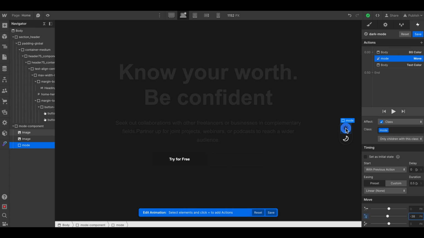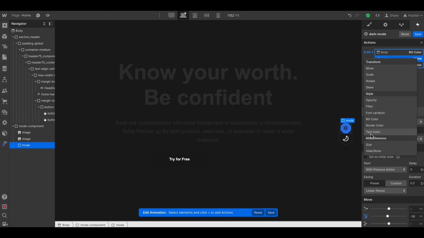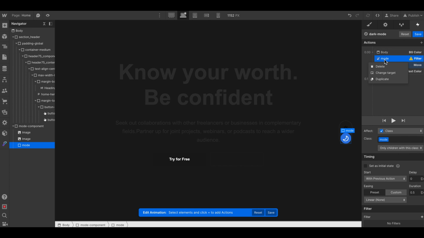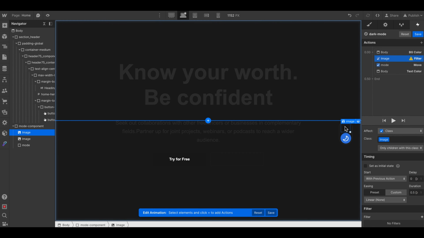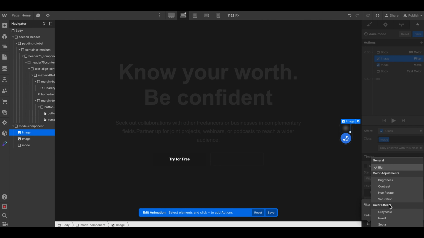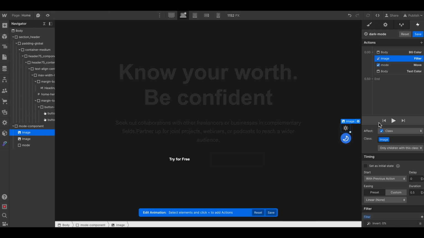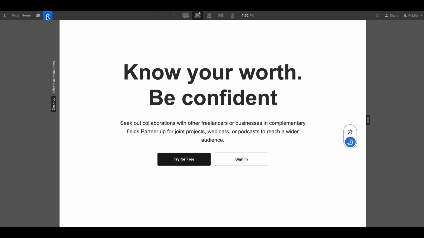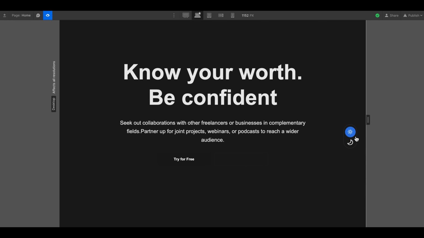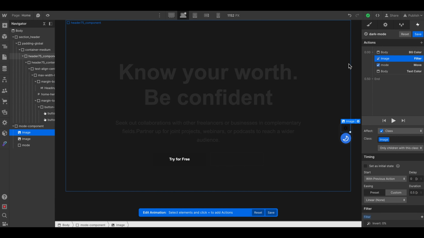If we move, we also want these elements or this dark mode to change to white. Right now it's black. So I'm just going to click here and say filter. What do you want to filter? Change target. You want to filter this image. You want to filter it and give it an invert amount of 0. All right, let's see a preview of what we just did. So when I click, see this blue element moves up and that sunshine changes to white color.